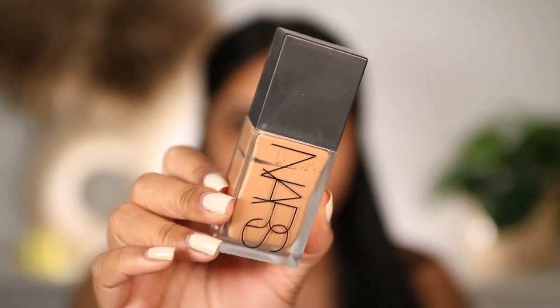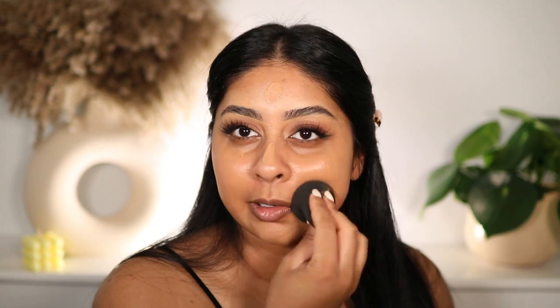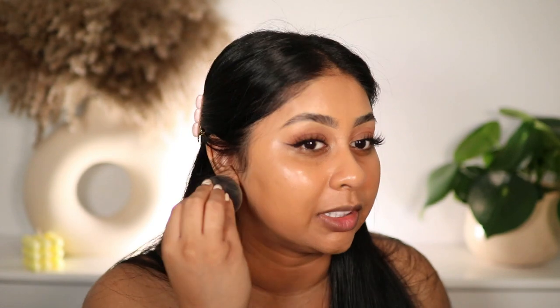Today I'm going to use a NARS Light Reflecting Foundation — you can tell I use this a lot. The match on this is like stunning. I'm going to use my beauty blender. If you haven't tried this foundation yet, I definitely recommend it if you can find your shade because it's not easy. I've always struggled with NARS foundation shades, but this one — which is in the shade Aruba — is like the closest thing. I used to wear Tahoe and then Syracuse, but they're just too warm. Even this can be a little bit darker for me, but it works. I feel like I should just get a paler one so I can make my own shade, because I really do like this foundation, but Aruba is a good match.